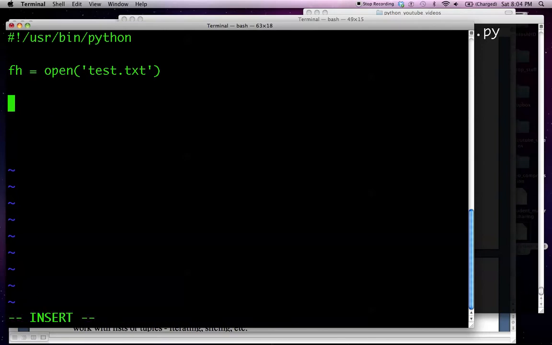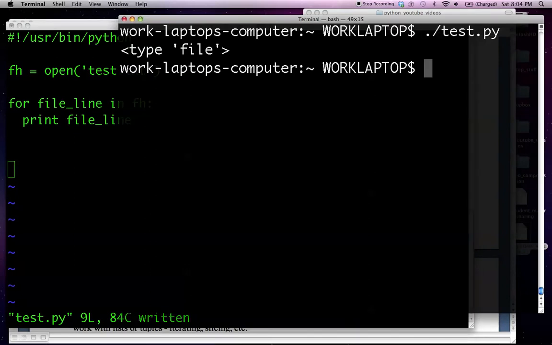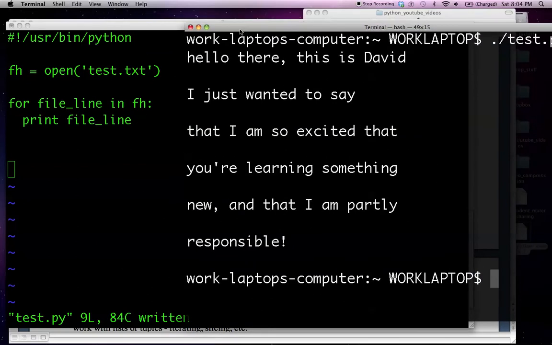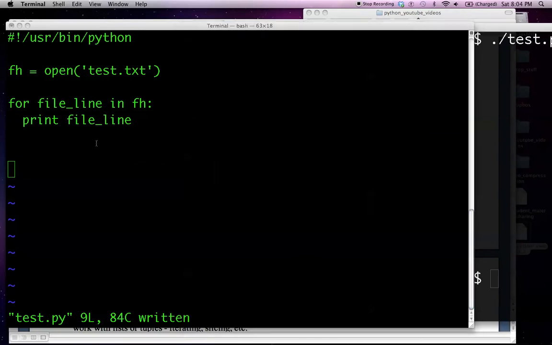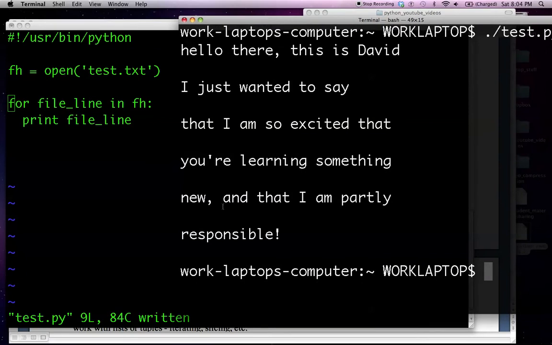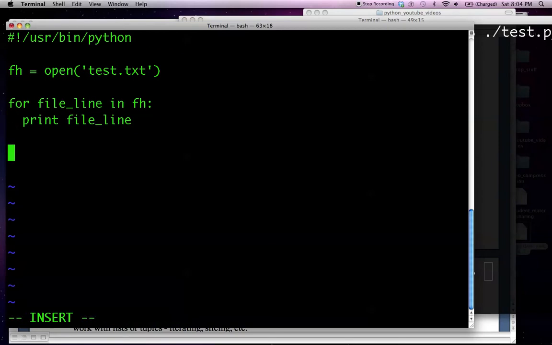Now what we do with this is we can loop through it. So I can say for I in fh, print I. In fact, why don't I just say for file line in fh, print file line. I like those descriptive titles because they make everything nice and clear. If we clear this out and run it again, you get back the entire file. You can see that the file here is entirely represented in the program output. And that's because when we loop through a file handle, the file handle simply delivers each of the lines in turn until it's done. When it reaches the end of the file, it stops and the loop ends. And then Python can continue on, or it can exit as it's doing here.